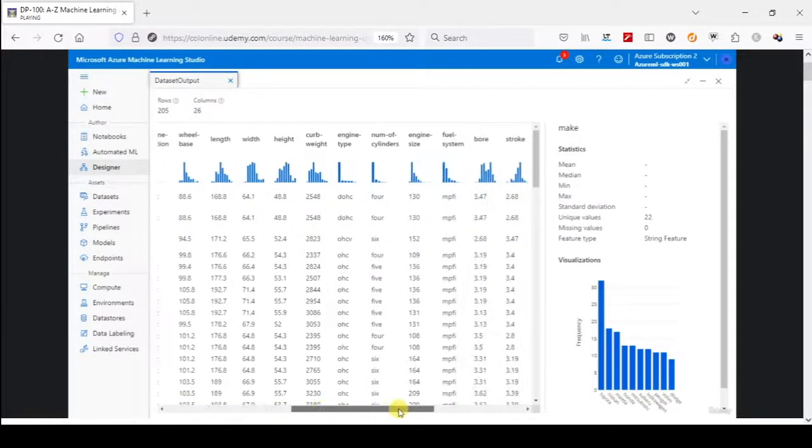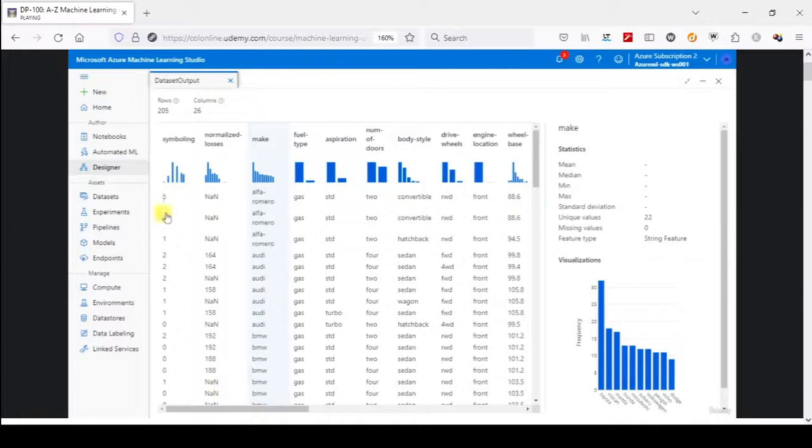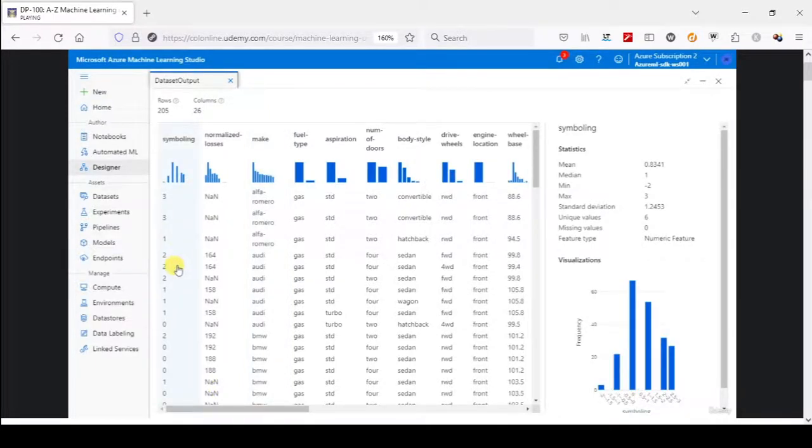Then if you come back to the first column, you will see this symboling column, which is nothing but the assigned insurance risk rating. Now this rating corresponds to the degree to which the vehicle is more risky than its price indicates. And what I mean by that is the cars are initially assigned a risk factor symbol that is associated with its price. Then if it is more risky or maybe sometimes less, this symbol is either adjusted by moving up or down. And this process is called symboling. So a value of +3 indicates that the auto is risky and -3 means it is probably pretty safe.